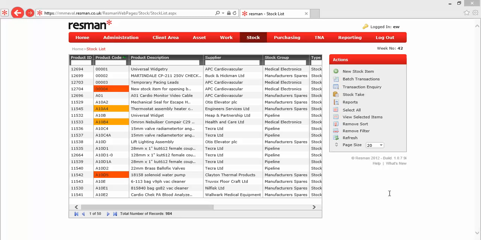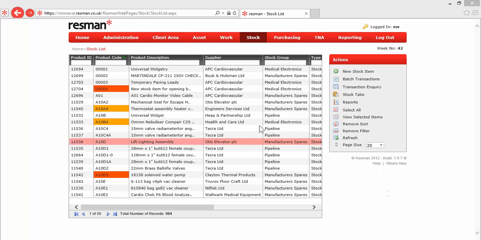We operate the stock system within RMM to enable identification of the parts that we use in maintenance, and that enables a cost of materials to be calculated as part of our overall job cost. We can also calculate a value of the total stock that we have held at any time, and RMM uses the FIFO valuation method, and there's a separate help video available describing that.